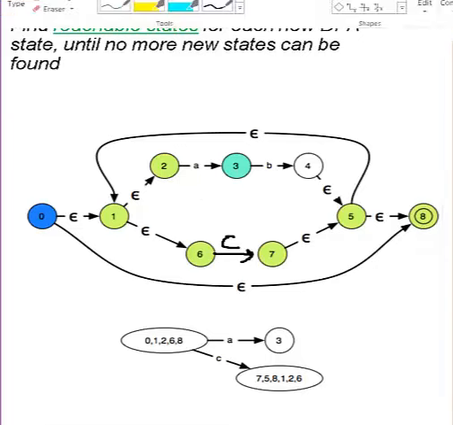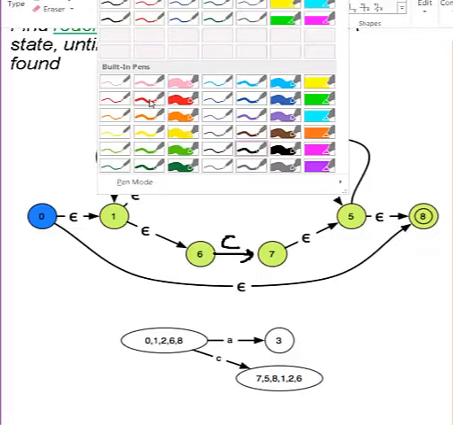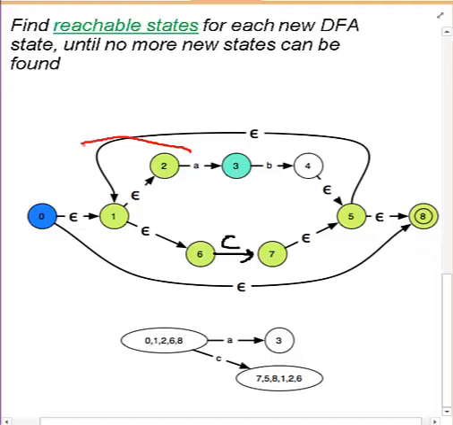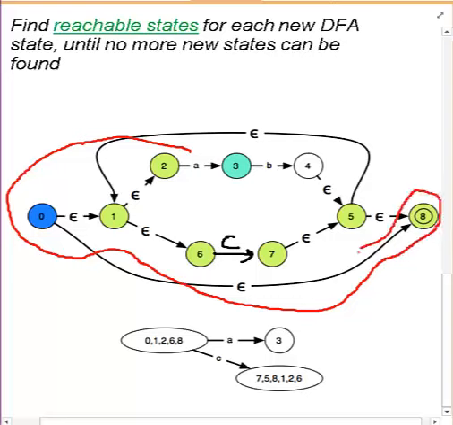If I change the pen and make it the red area, this whole thing is now a single state, right? It goes from this as well, 8 also, and 6 and this. The red area is one state now because of the epsilon closure. Then on A it goes to 3, and on C it will not go to 7 only, because then the epsilon transition will go to 5 and also to 8. So we may have 7, 5 on C, as well as 8.